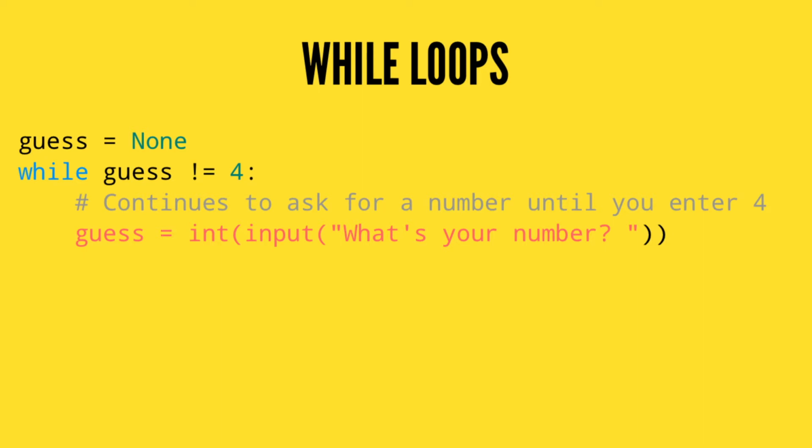We also looked at while loops. Here we had while guess doesn't equal 4, and because we're stating guess in our while loop, outside of our while loop we had to state this variable, and you can see we gave it the value None. So guess equals None. While the guess did not equal 4, it was going to continually ask for an input, and it asked for an integer input because that's what we're comparing against in our while loop. But as soon as you got the number 4, the guess no longer doesn't equal 4, and therefore the loop would break.